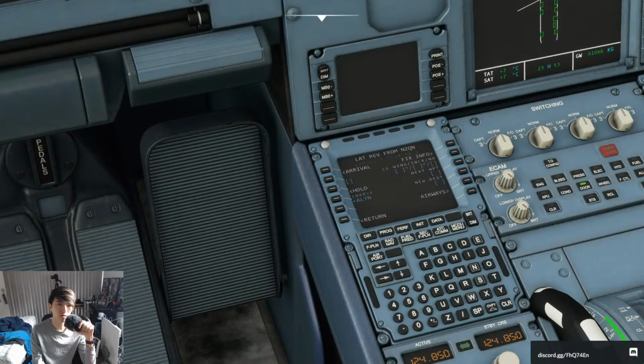And for the arrivals, we are gonna be taking the ILS for Bravo. Runway 05, that's not the one.